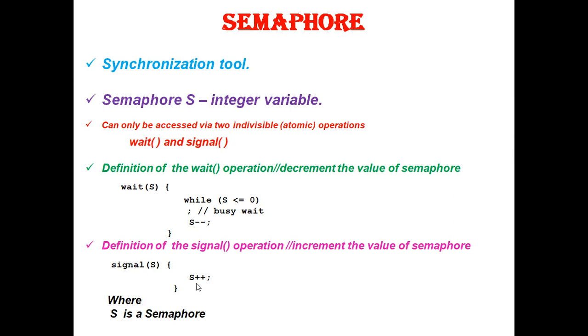So always remember that whenever a modification is going to happen to your s variable, you should ensure that the modification to the integer value of the semaphore, through the wait and signal operations, must be executed indivisibly. That is, at a time only one process can modify the same semaphore.